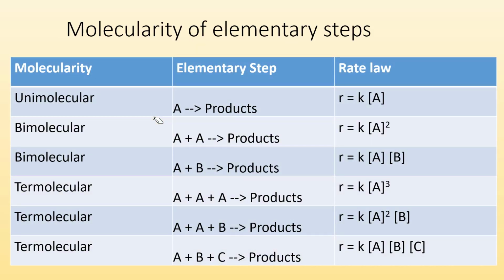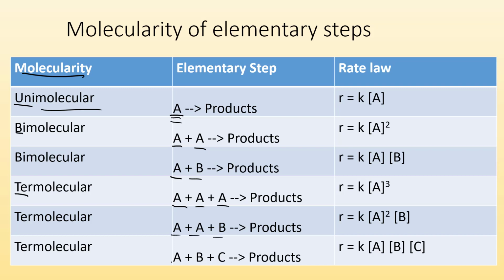So molecularity of elementary steps. It's just basically describing how many molecules are involved in that step. So if my step only used one molecule, we call that unimolecular because it's got one molecule. If that elementary step had two molecules, we call it bimolecular. And they don't have to be the same molecule. You can have A and B, that would be bimolecular. You could have two A's, that would be bimolecular. Or you can have termolecular, where you have three molecules involved.